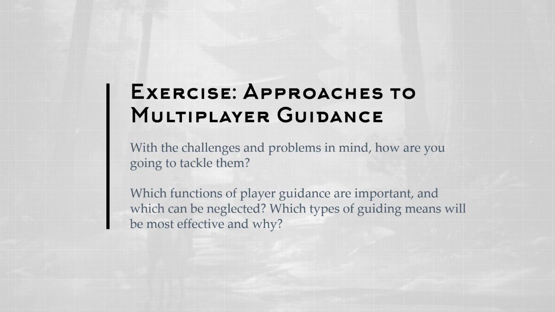Try to think about the different functions of player guidance that we talked about, which ones are more important in multiplayer games and which ones can be neglected, but also consider the different categories of guiding means and which ones you think will be most effective and why. Again, try to pause the video and think about this for 2 or 3 minutes and then we'll continue.